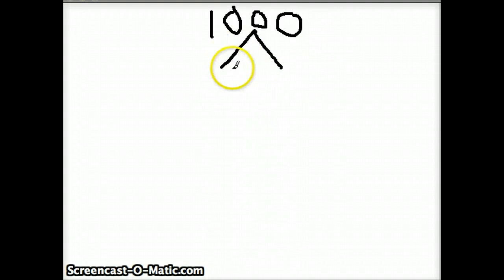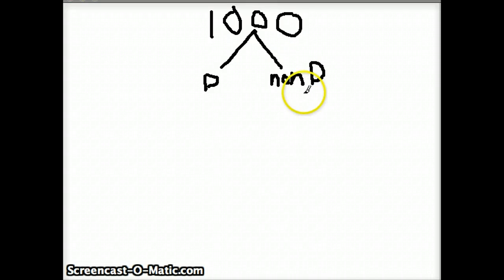The first thing we're going to do with those 1,000 people is divide them into people who have the disease and people who don't have the disease. And I'm going to call the people who have the disease Ds and people who don't have the disease non-Ds. I think on your assignment it says non-D exactly. Now, how do we know how many people have the disease? Well, that's given to you by your base rate. And your base rate in this case is 47%.